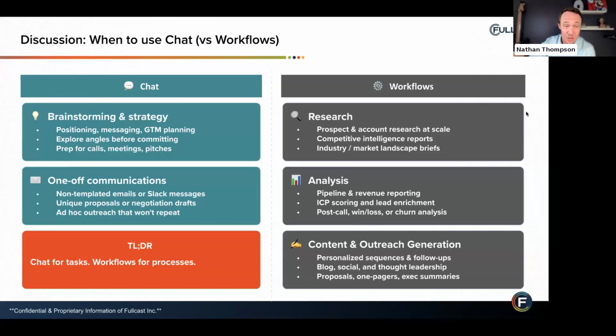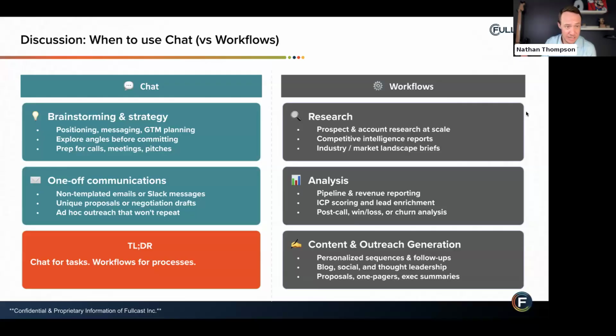If it's a task or one-off communication, an email, a Slack message, things like that, use chat, because you can build it with a workflow. Anything you do with chat, you can do with a workflow. The inverse isn't always true. But at a certain point, you're over-engineering a solution that doesn't need to be there.